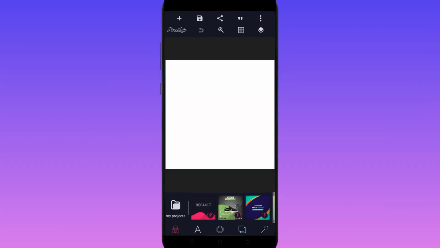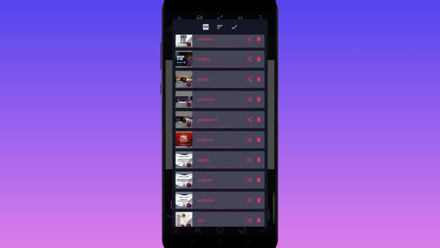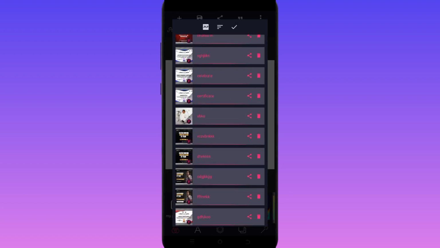The first one we have to talk about is the one that has 3 circles that are intertwined together. If you look at it, it's showing pink because it has been highlighted. So because it's highlighted, I'll go to my project. If you click on my project now, this is the interface that will pop up. This shows some PixelLab files that I have worked on that I saved as project.